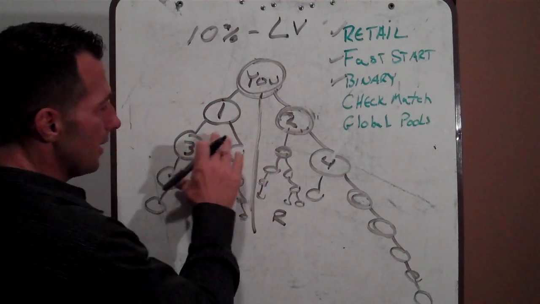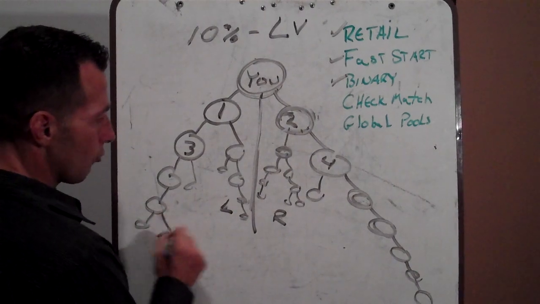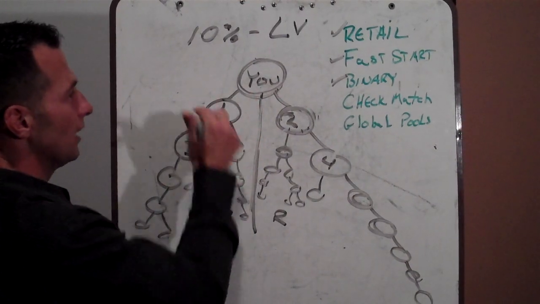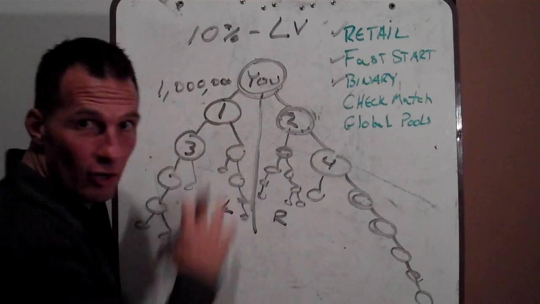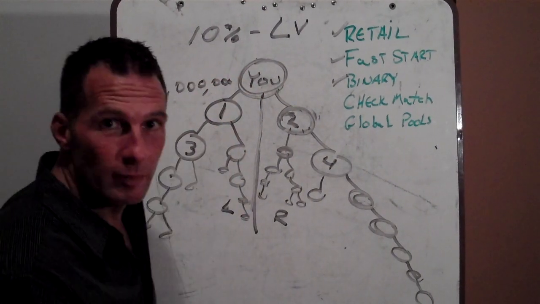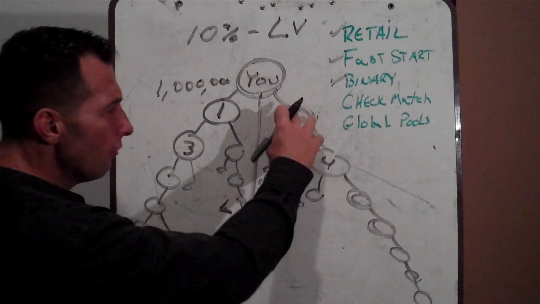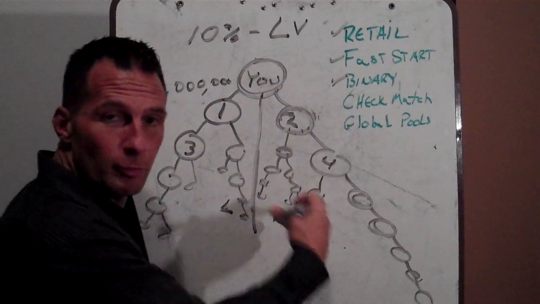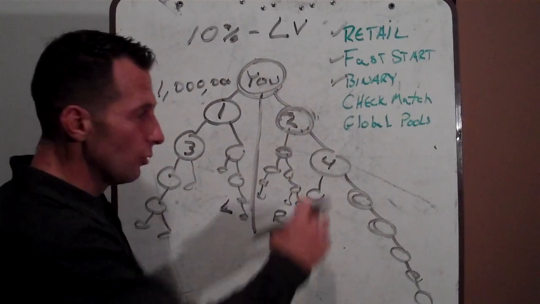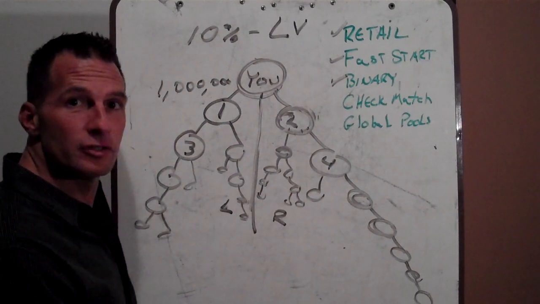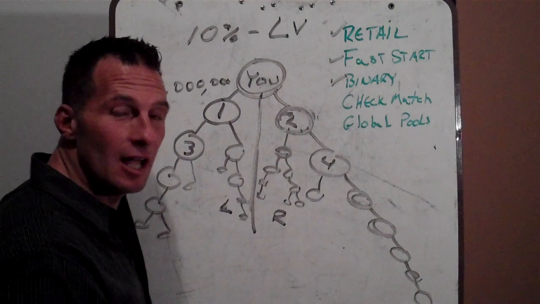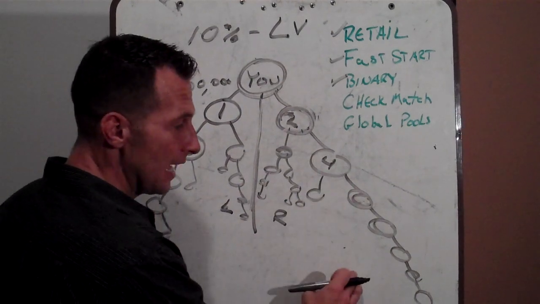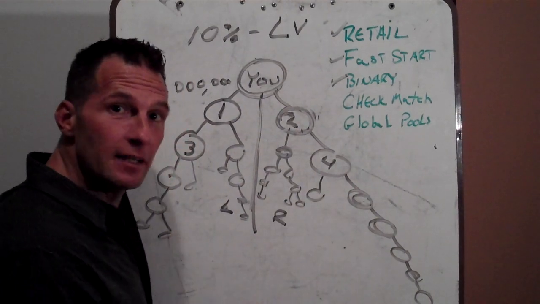Let's say this happens to be your greater leg. This is your big volume leg. Let's say, just to put it over the top, there's $1 million in volume here, and you never have to worry about it again, okay? But over here is your pay leg, basically your team leg that you're really building, and you're making 10% off of all that. Well, let's say you've got $10,000, $20,000 in volume coming in a week on this leg. You would be making the 10%.